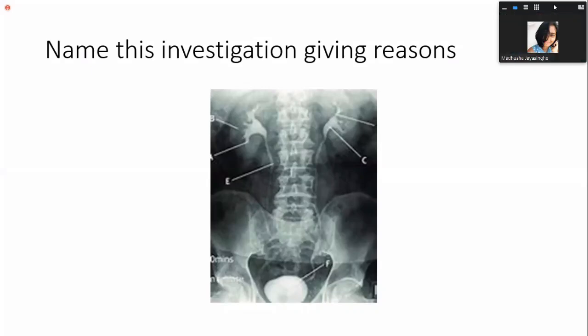Sir, then in IVU also there is radiation, no, sir? Yes, there is radiation too. That's why it has gone out of fashion nowadays. We don't do IVUs nowadays. As I said, we do it only if you suspect an abnormality which cannot be detected by other investigations. IVUs have been replaced by MCUGs, and by DTPA scans, right?